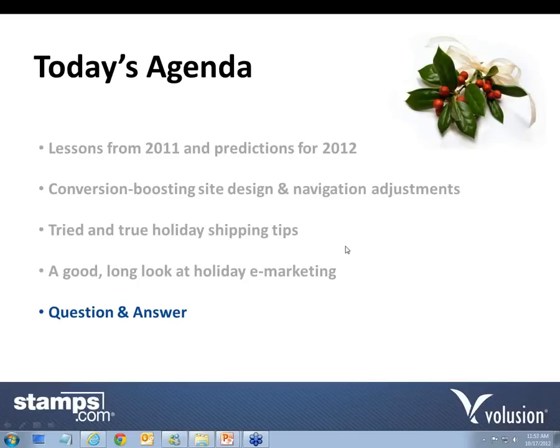So for some context, email marketing really picks up, especially for B2C brands during the holiday season. So don't be afraid to step up the amount of emails that you're sending through the holidays. There are studies that showed that some of the bigger brands, like for example Express and Banana Republic, just to pull something out of the hat, were sending upwards of 12 to 15 emails a month. But you also have to keep in mind, those are bigger brands, and that's something that people are looking forward to. So if you have a really active base and your open rates and your click-through rates are really high throughout the year, you can probably afford to send a decent amount of emails and really ramp that up during the holiday season.